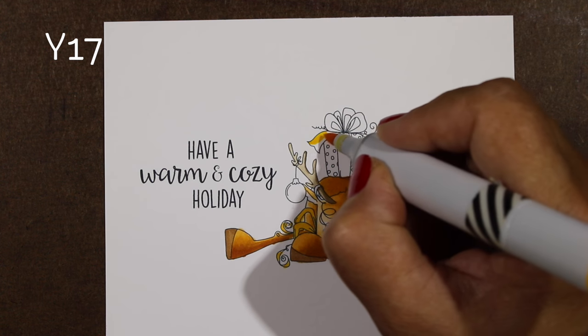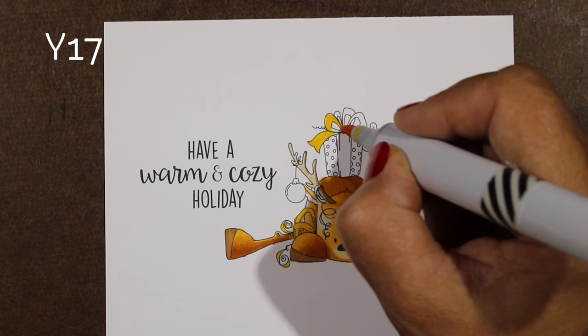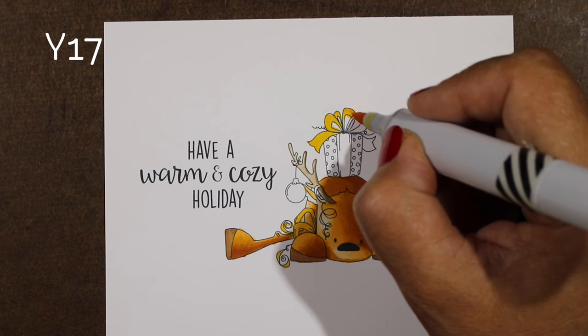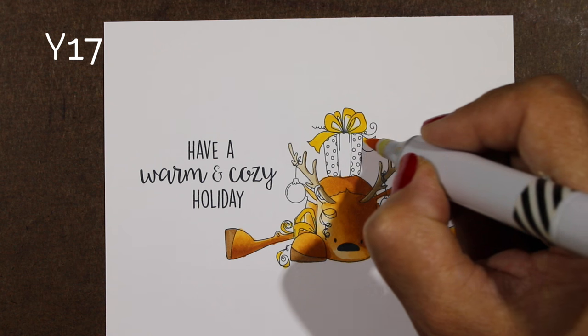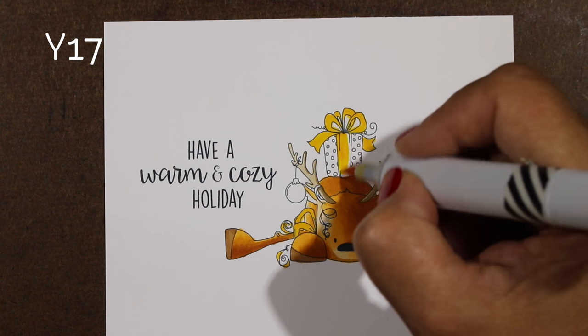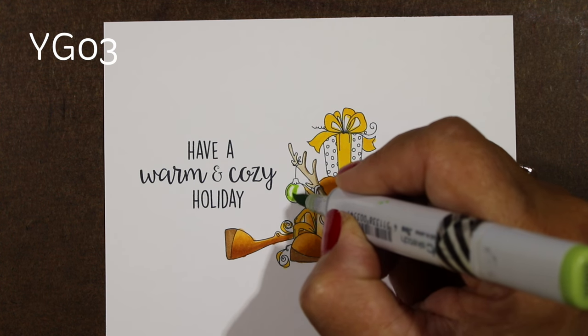And I'm going to give him some yellow on his ribbons on the package, because yellow is my favorite color and that's just how I roll. So I am going to have a little bit of Christmas colors in there, but I like having yellow in most of my card images. That seems to be a very common color for me since it is my favorite. I always find a way to work in at least a little bit.